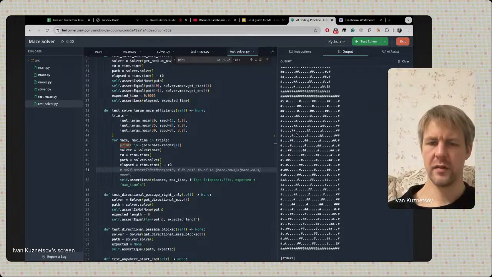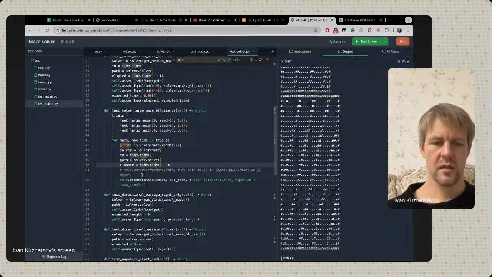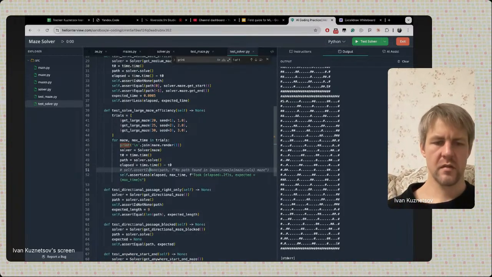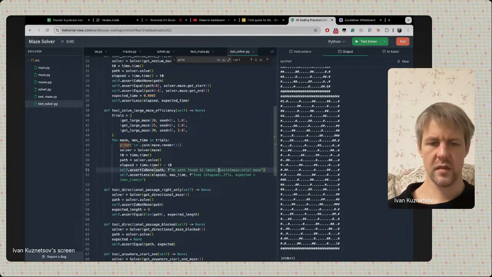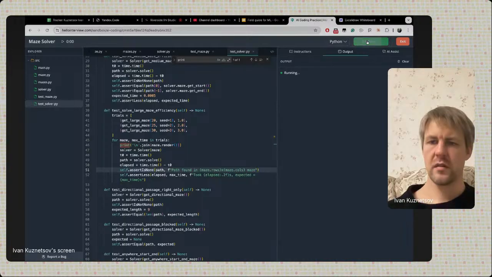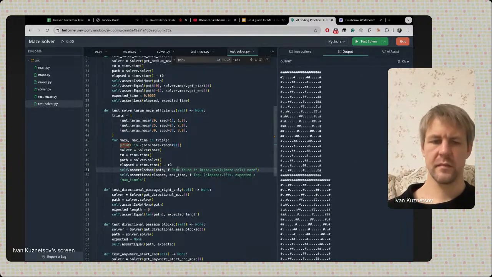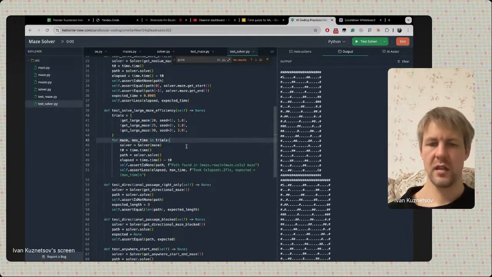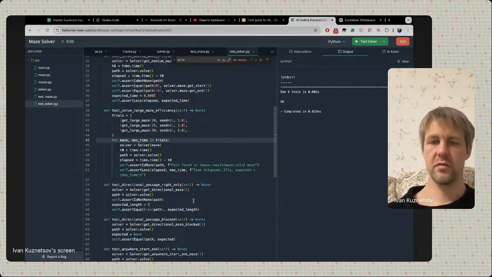Yeah, all three of those are blocked. Okay, so this is correct. There shouldn't be a path there.